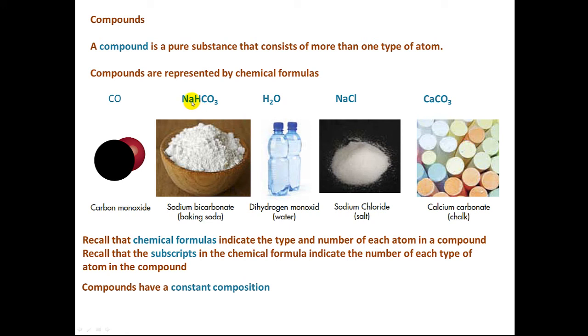Compounds have a constant composition. In other words, the atoms are combined in a fixed ratio. For example, the chemical formula H2O refers to water. H2O2 is hydrogen peroxide. CO is carbon monoxide, and CO2 is carbon dioxide. Carbon monoxide is a very different compound from carbon dioxide, and water is very different from hydrogen peroxide.